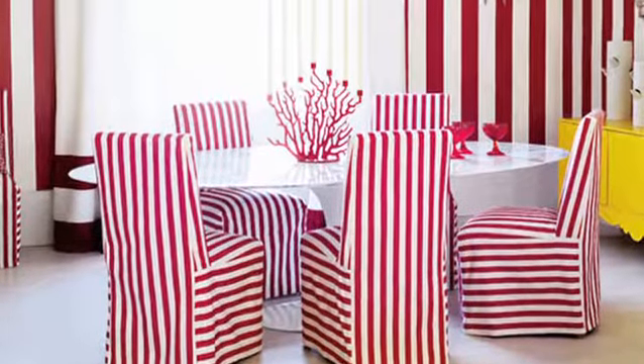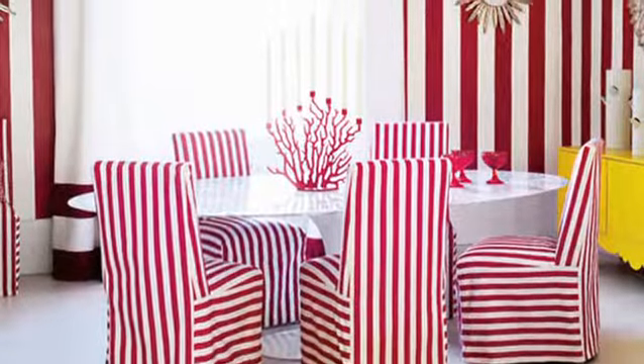Listen up. Stripes are a great way to do an optical illusion in your room. When you have vertically striped wallpaper or a paint job, the lines make the eyes go upward, which makes a room look bigger and larger. Now, if striped walls are just too much for you, you can take a more subtle approach — for example, doing striped pillows, rugs, or draperies. The thing about stripes is that they never go out of style, so you can't go wrong.